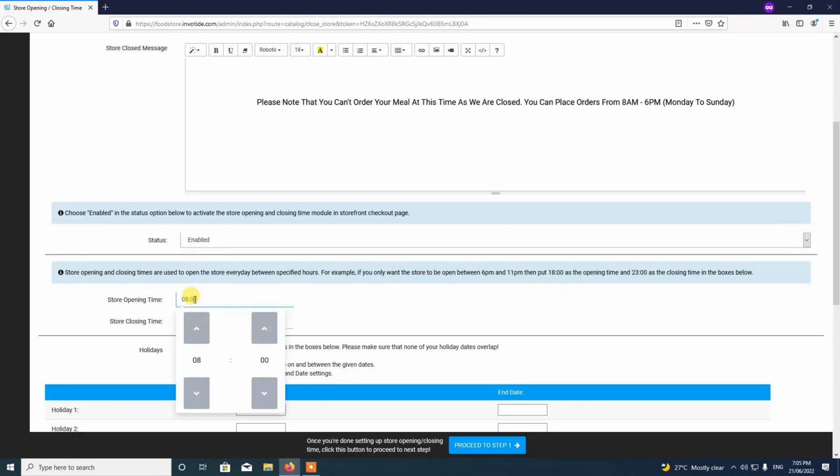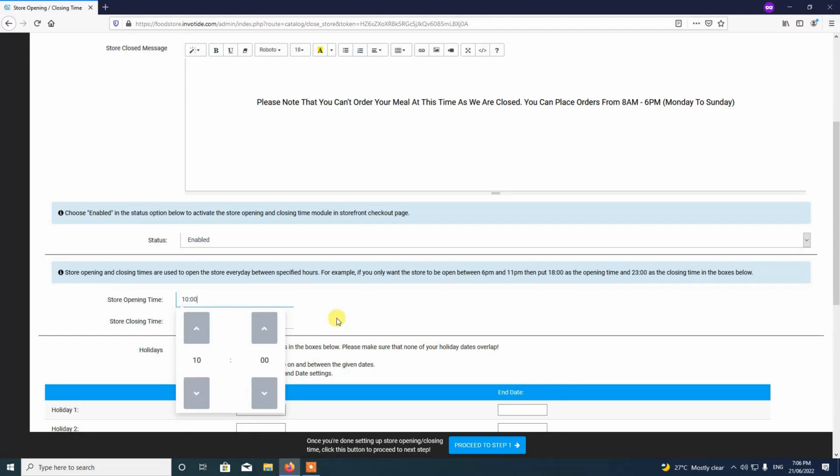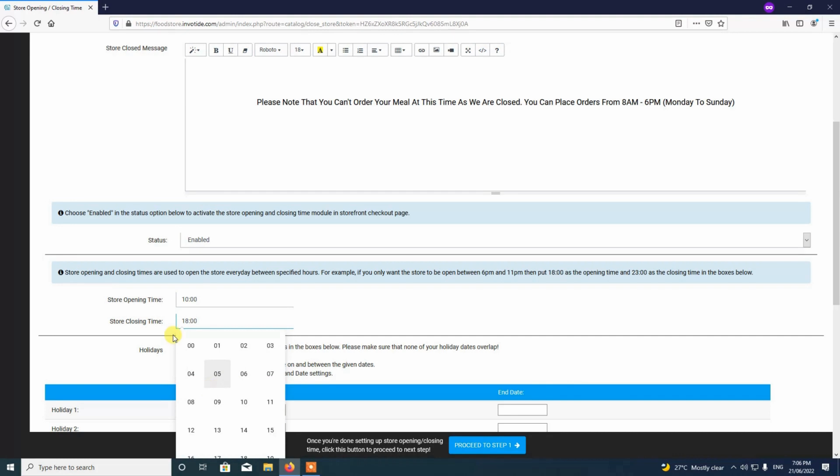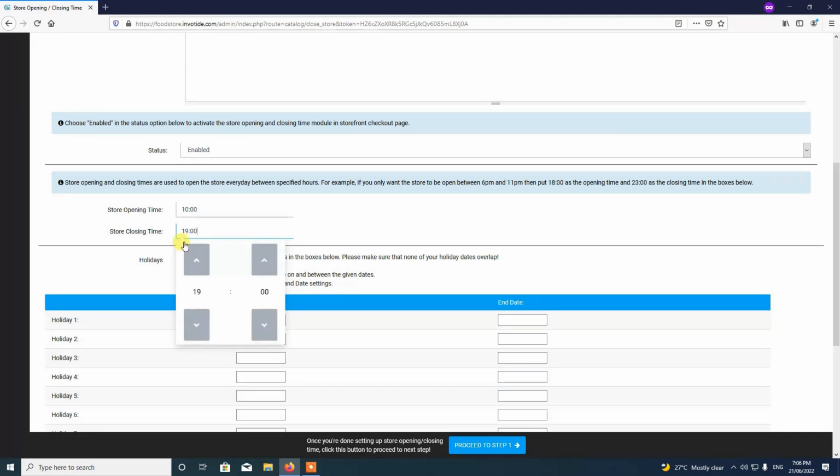So we change the opening time. You can change this from 9 a.m., from 8 a.m. to 10 a.m. The closing time, this is 6:18. That means it's 6 p.m. to 7 p.m.